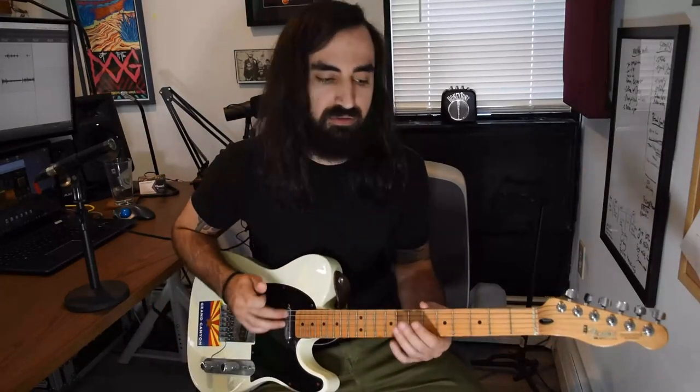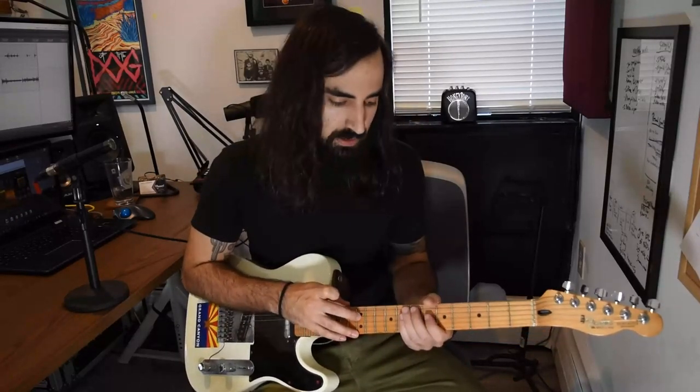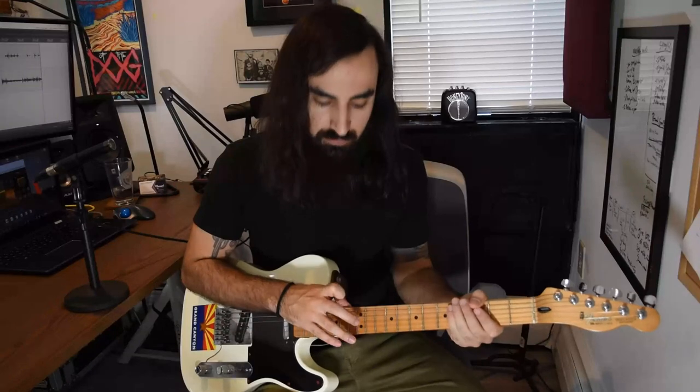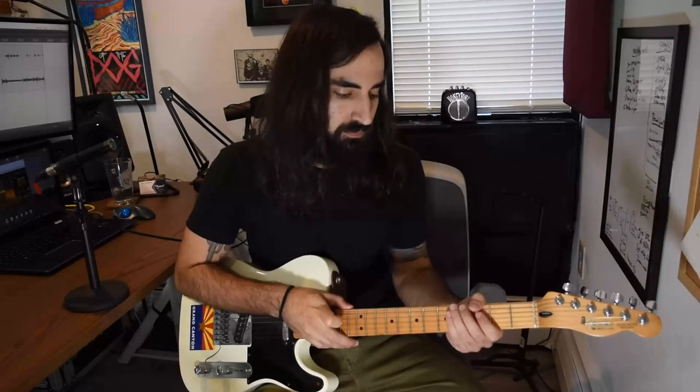You pick the open 6th string, and then you mute it, and then you hammer on the 4th string at 12. What makes this section so challenging is muting all the strings that aren't being played. So as soon as you strum that, you have to pause it as you're hammering on the 12. So it goes like this. So you hammer on at 12, and we're at the 5th string, and then you pull off. Then you hammer on the 2, hammer on the 4, and then pull off of the 4. So slow, it'll sound like.